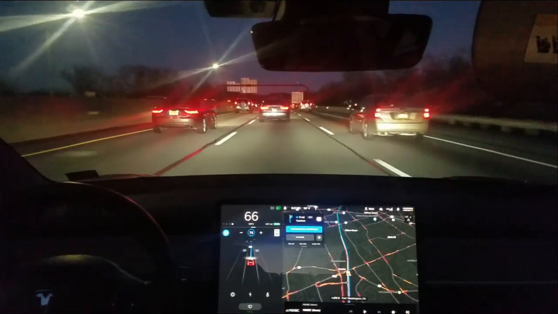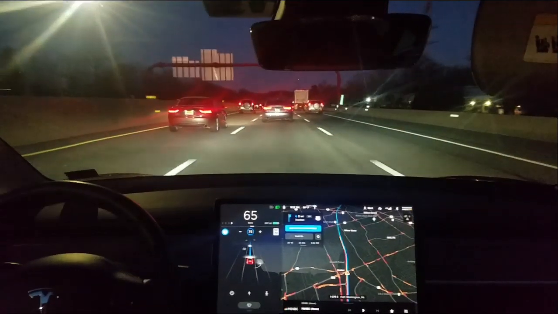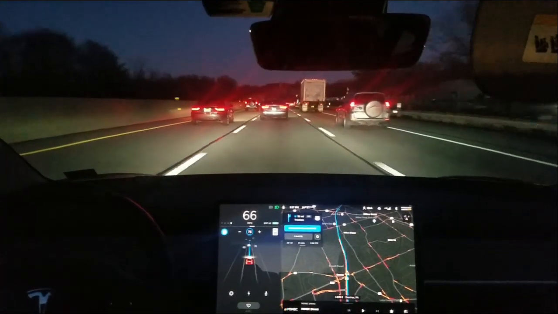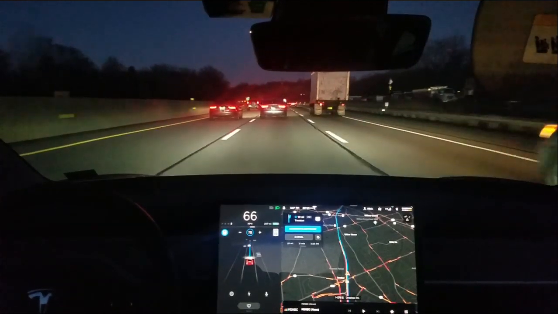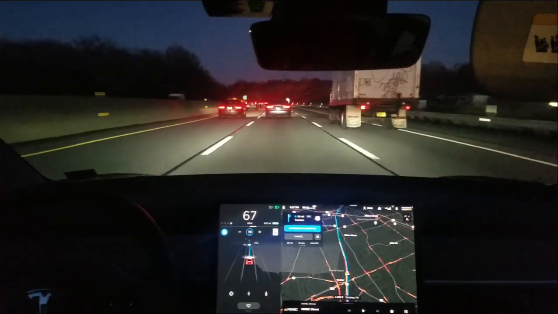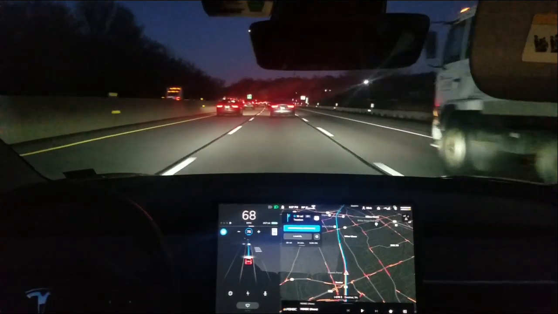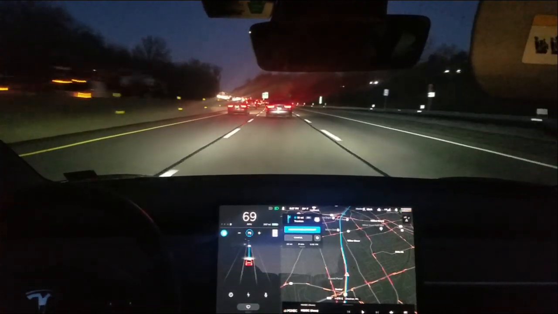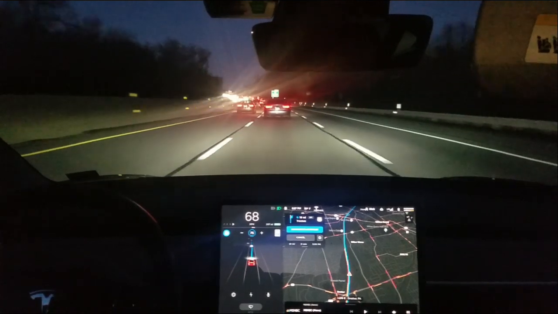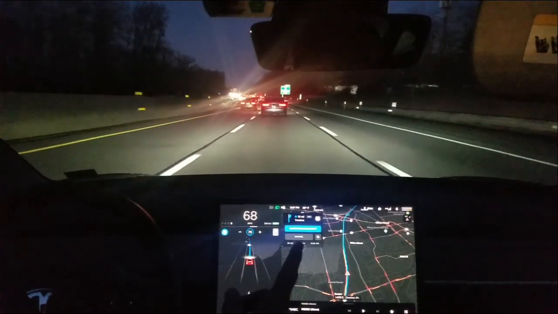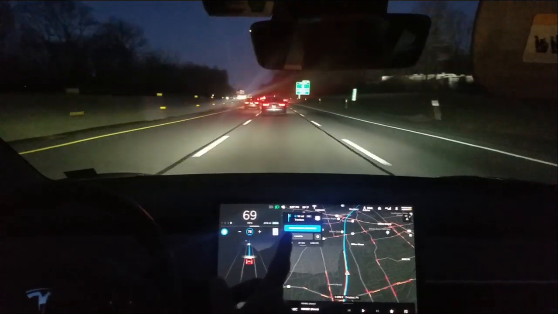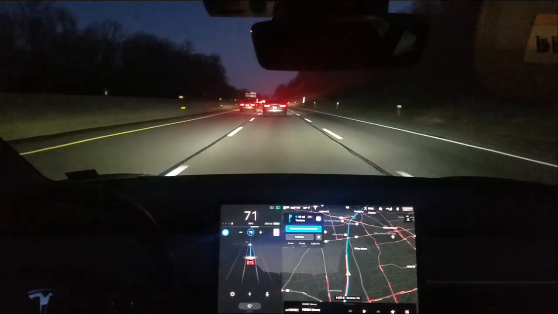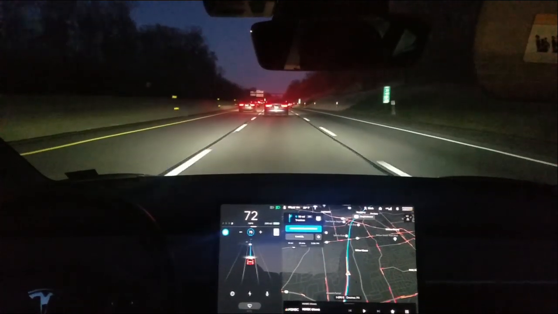And so far the third lane to the left now is not really moving faster, so it should keep me in the center lane. I wonder how much more that left lane needs to open up before it suggests to go over. And it's just keeping me in the center lane here. The right lane actually looks better, but there's some cars up there. I wonder if it would take me to the right here.